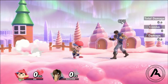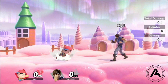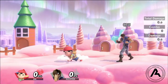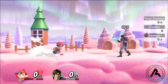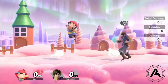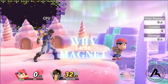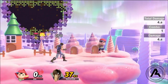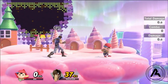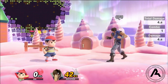Sometimes I'll just approach with Magnet right away, maybe do a second one. The important thing is you always want to mix it up. Your aerials are a better option than Magnet, so I'll use aerials, and then the second they think you're going to jump away or go for a grab, you use your double jump and approach with Magnet. The reason I use Magnet is because it's a great mix-up tool. In previous games, Ness struggled from relying too much on aerials and his grab game, so in this game you can use Magnet to mix up your timings and spacing to throw your opponent off.